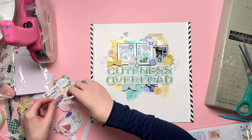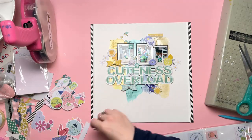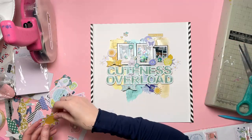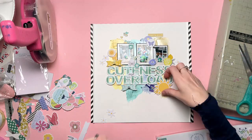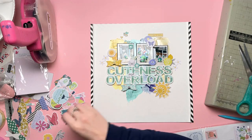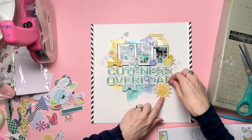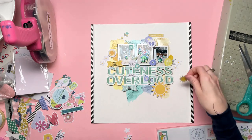At the top there, I've added a little buzzy bee. He is yellow and black, so he goes perfectly well. But his wings are green, so that's cool. So I've got him positioned over the yellow and the green section. So the yellow part of the bee is going towards the yellow section, and the green wings are over towards the green section, so that works well.